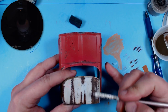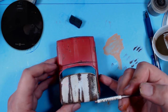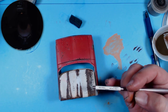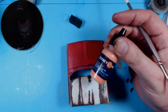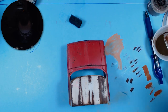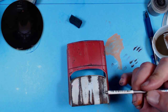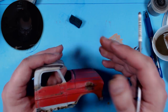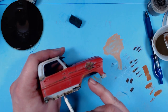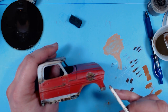But we pretty much redid the rust here, made it a lot more stripey. Oh, hi, Pooch. That's right, the door's still open. And again, the engine rust, which is our translucent pink, did a great job of oxidizing the white. You can see some of the stripes through here that I created with that. We used pigments. Well, let's come back over here. So we used the pigments to define this area. Also put color on the runners.